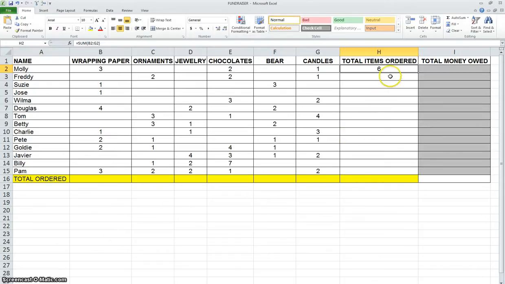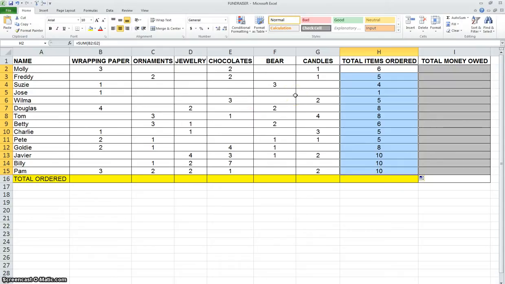So you'll have all of these filled in for you. We're going to pause for just a moment. While we were gone, I went ahead and figured out how many items each person ordered. That's the part that you need to remember on your own. Task number 2 on your instructional sheet. We want to find out how much money each person owes for the items they ordered. Each item, doesn't matter which items they ordered, each item costs $6.50.